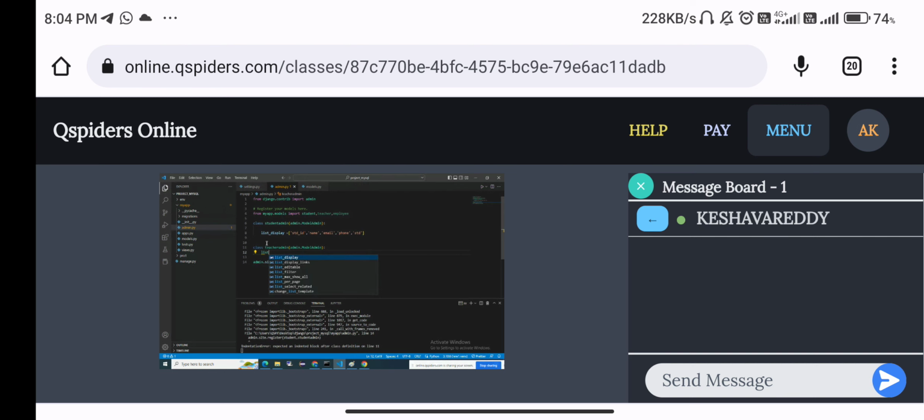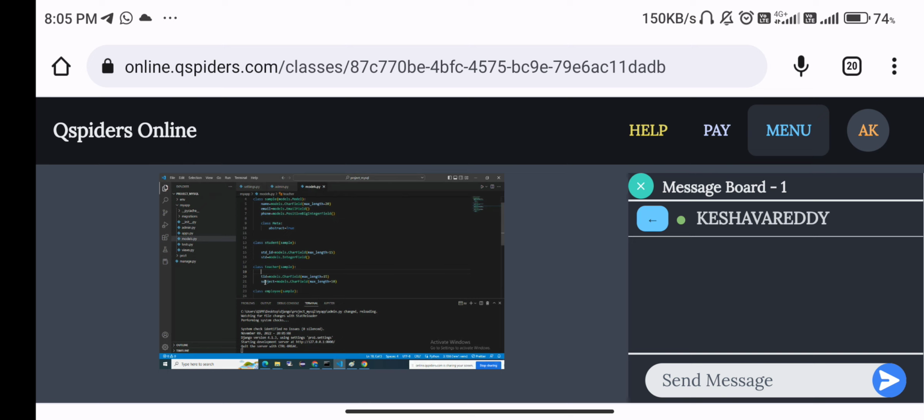After that you have to take list_display. The fields you want to show, you have to give here. Now I'll take only name, comma, then email, then phone number. But I will not take the other fields. I will not take teacher ID and subject. If you do not take those two fields, they will not display in your admin. Now again, you have to register those. You can take admin.site.register.